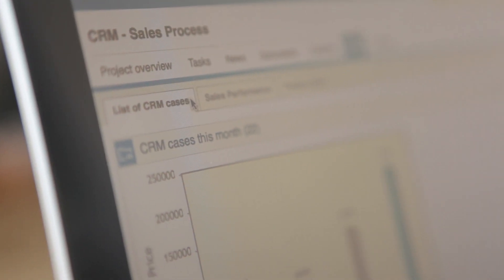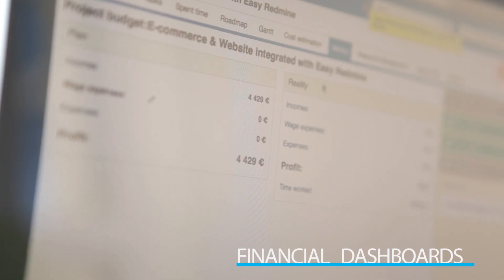I really like the user interface. Everything is more visible and easier to use than in basic Redmine, and therefore it saves me time. I think that after trying it everyone will agree that teamwork is easier now. Since we upgraded to EZRedmine I have an overall overview about project finance and company profitability.